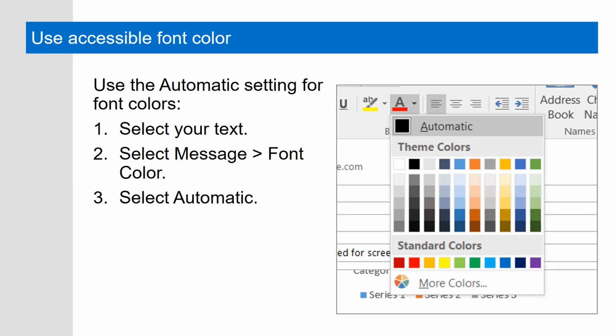And we'll talk about high contrast mode in just a few minutes. You can also visually scan for text in your message that's hard to read or to distinguish from the background. Another way to identify instances of low contrast is to print your message in grayscale.